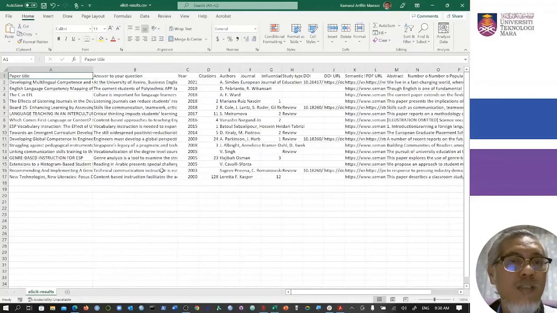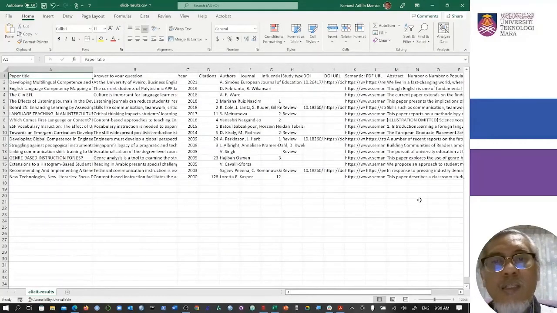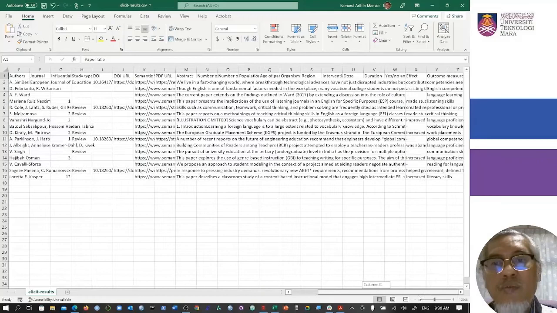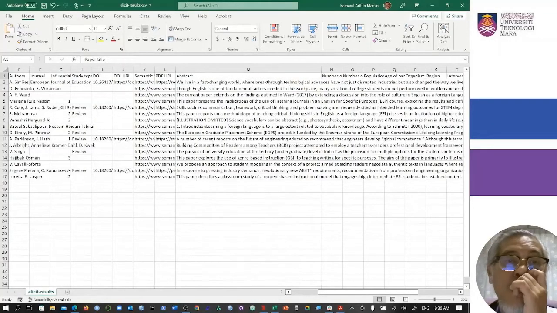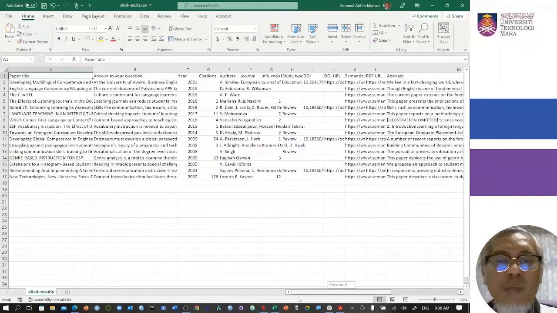You can adjust this later. And one more thing, I would want to make the width of the abstract a bit bigger so that I can display it and read it easily. You can also hide some of the columns that are not needed.